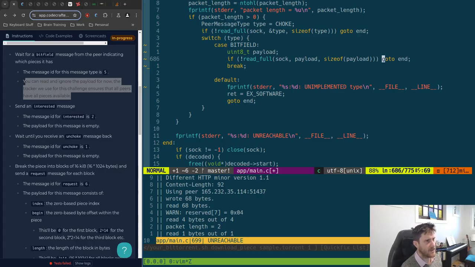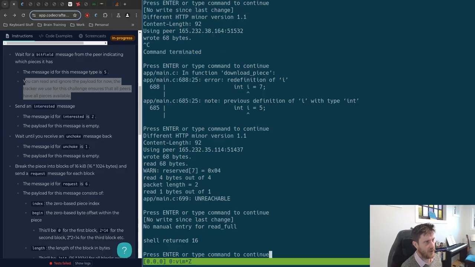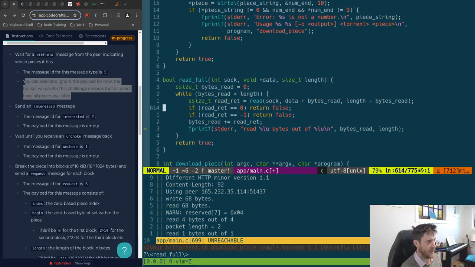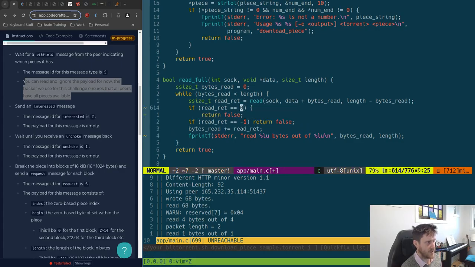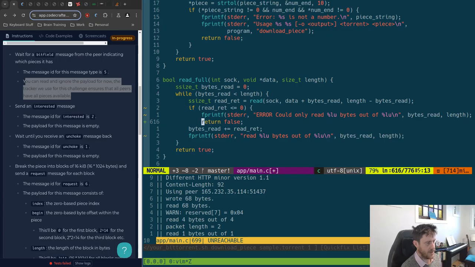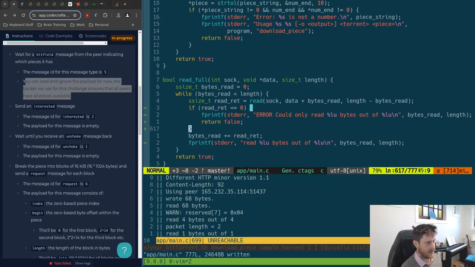Which, I mean, potentially this read full, it could be that if we put our error messages here, which I may actually go and do a less than equal 0 there, and would only read an error, and we can pass that like that.